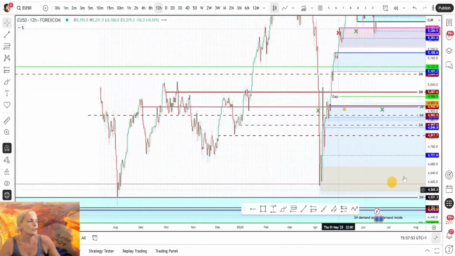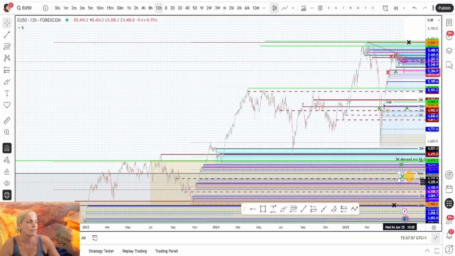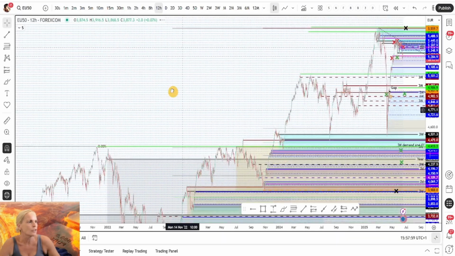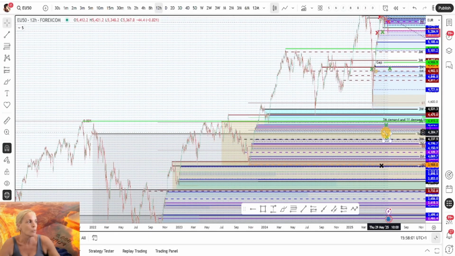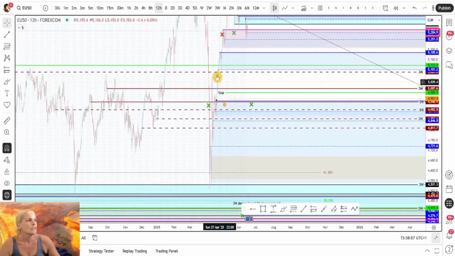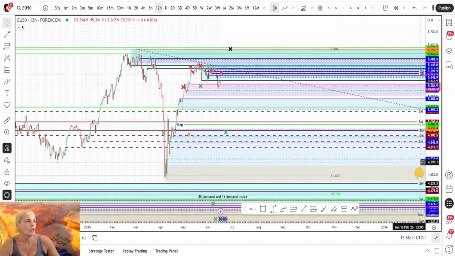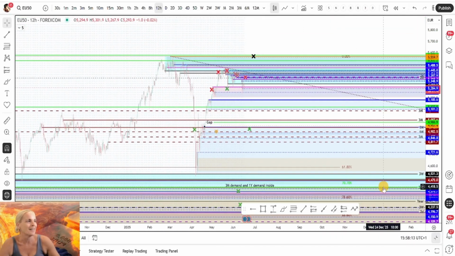So on Euro 50, it came down into a weekly demand and again had the 3 month a little bit lower. There's an annual, so 3 month and 1 year demand on this were lower. And obviously it's a huge V-shaped recovery bounce. So we need to see, is it going to retrace now? Is it going to come back down here? Is it going to make a higher low? Really don't know on this.